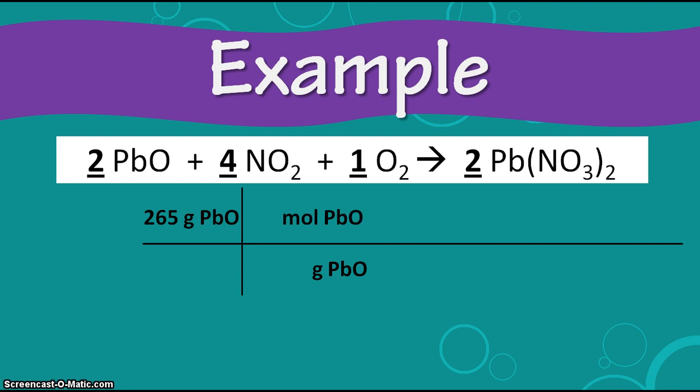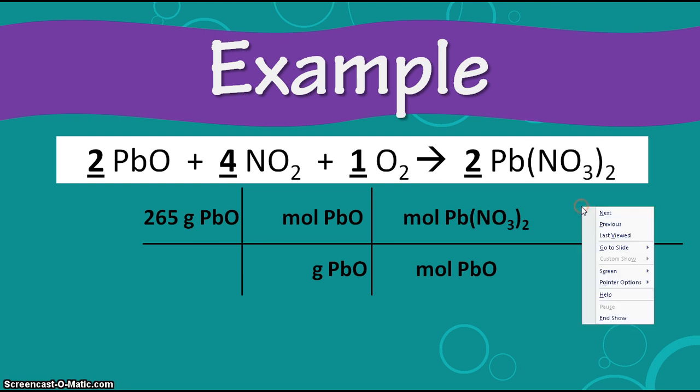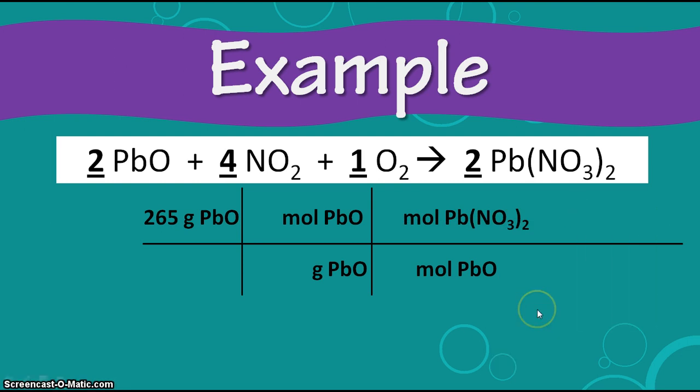This will allow us to get to the mole ratio and switch from lead-2 oxide to compare it to the amounts of lead-2 nitrate. So we don't want lead-2 oxide moles, so to get rid of that, place that on the bottom. We want to now switch to substance B using the mole ratio and compare it to moles of lead-2 nitrate. Now you're going to see that we've already eliminated grams of lead oxide. We went to moles. That allowed us to use the mole ratio to switch to substance B. So now we're out of substance A and in substance B.